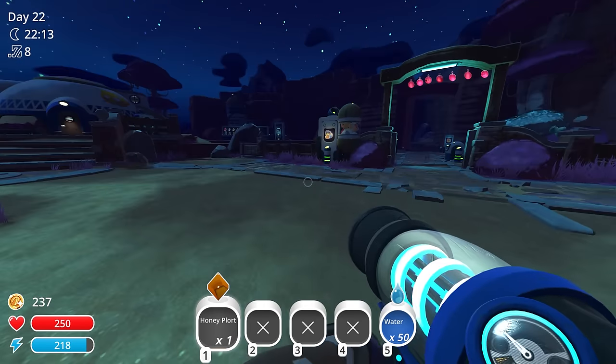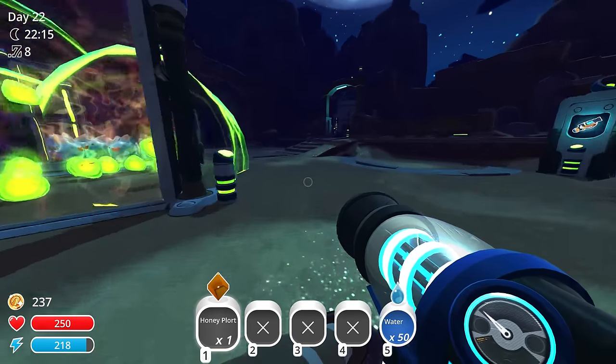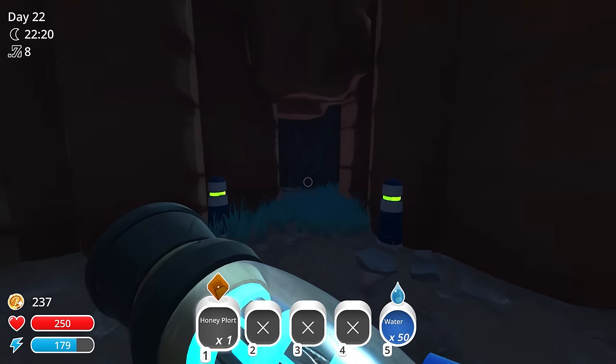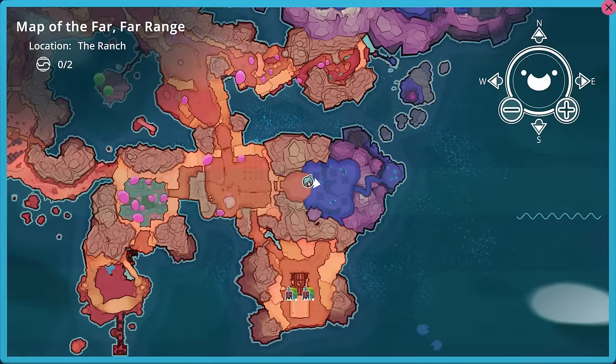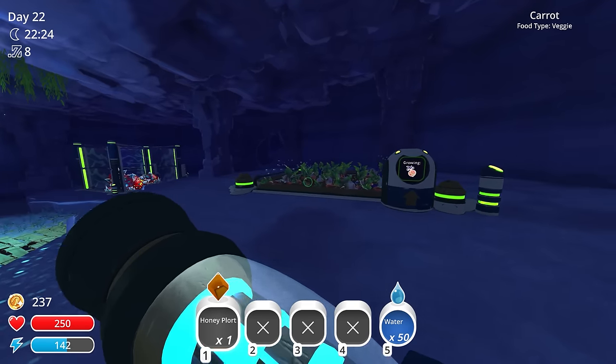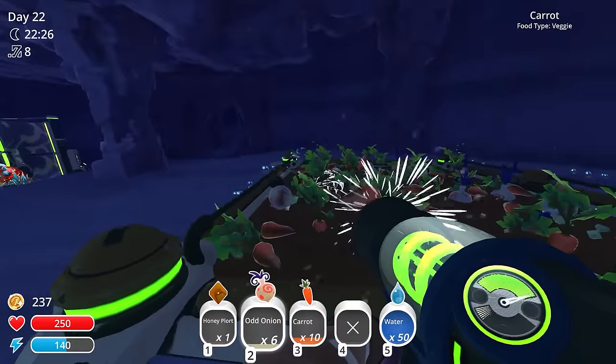Alright, well, let's keep this one honey plort in our inventory. I suppose we can go over to that ancient door. So, where would that be? How would I get there? Probably over here? Yeah, I think we have to go basically along. There isn't, like, a teleport over there, right? I don't think so, but I'm definitely curious to see what's behind that door, so I guess we might as well grab some crops over here too.